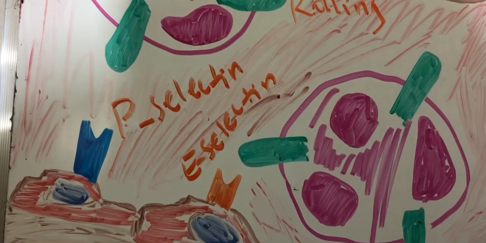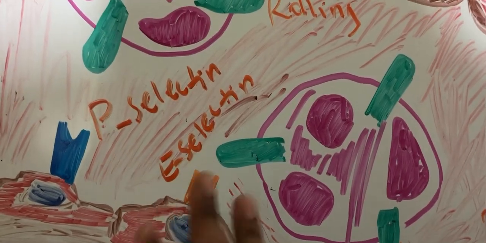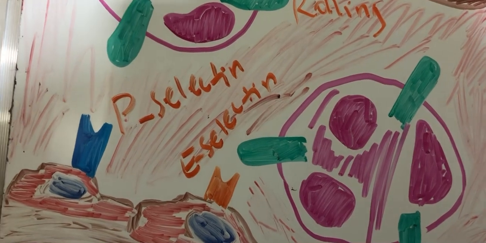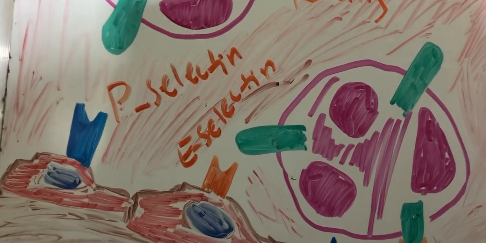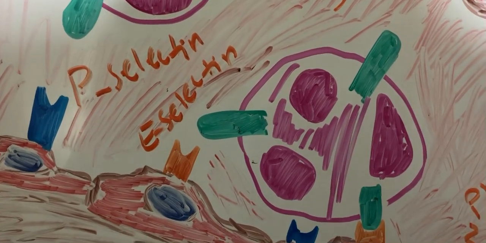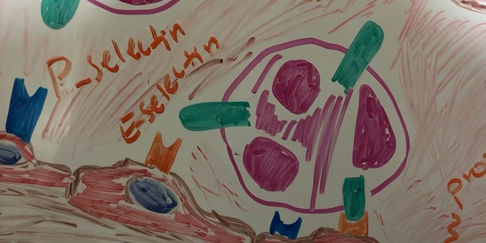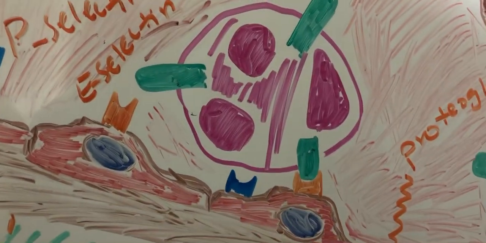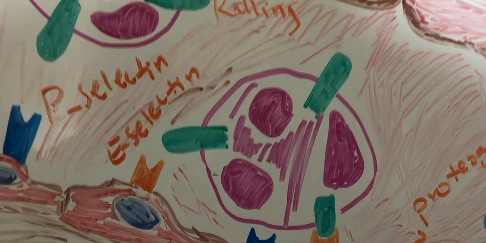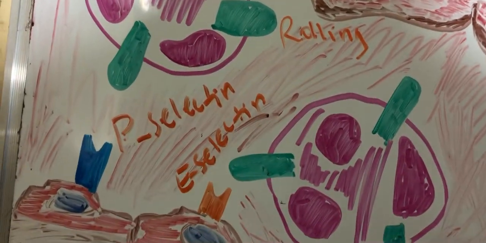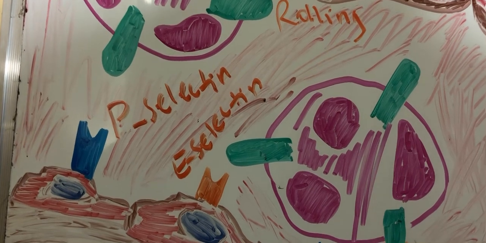The endothelial injury will express three different types of selectins. Mainly P-selectins, which are found on the surface of platelet cells and also the endothelium. There are E-selectins, and they are only found on the surface of the endothelium. And there are L-selectins, which are found only on the leukocytes. So you see, green is the L-selectins, which are only found on the leukocytes.